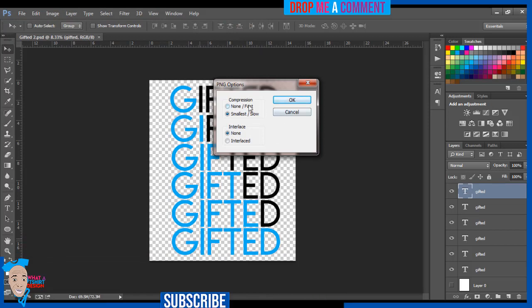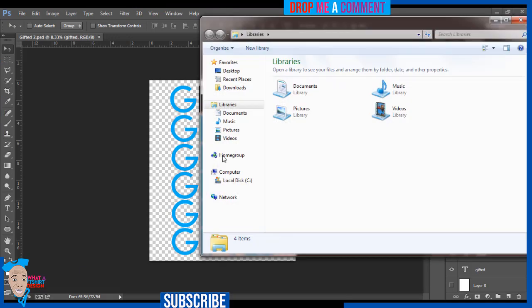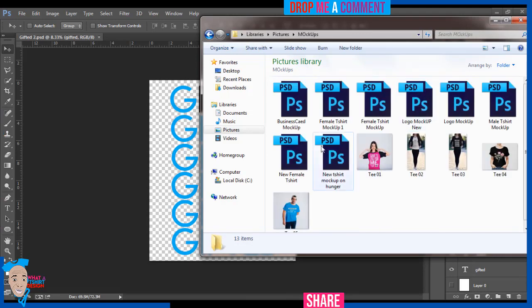Now that we have that all sorted out, the next step would be to transfer it onto our mockup. You must know this, every t-shirt design needs a good mockup. Mockups help to sell your design more, help your design get out, help people to want to buy it. So to do that is super easy. Just come to pictures. I already have my mockup downloaded. You can get your mockup from freepik.com. This is the mockup I always use in all my videos.